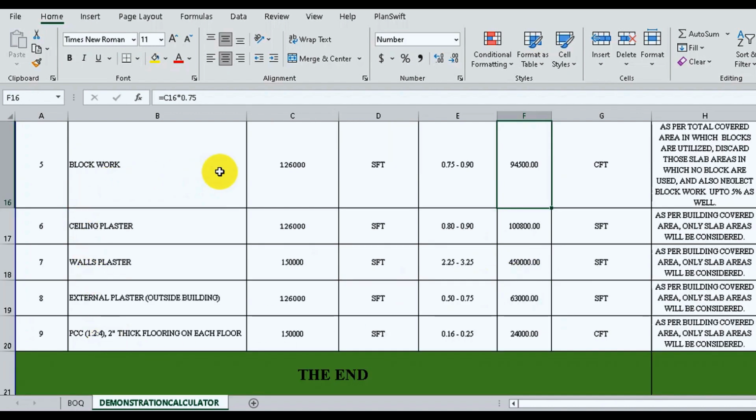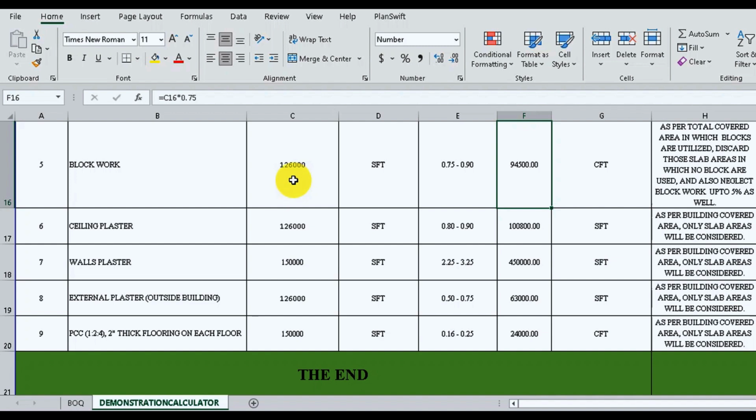For block work, add only the area of the slab in which blocks will be utilized. Normally in high-rise buildings, block is not used in basements due to parking, and also we neglect the floors in which the utilization of block work is up to 5%. In this case, deduct the area of two basements where one has an area of 12,000 square feet and two have 24,000 square feet.